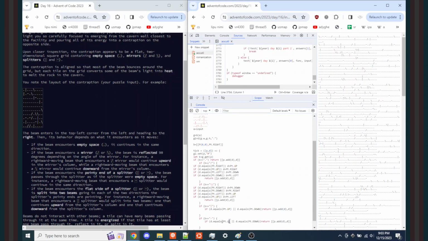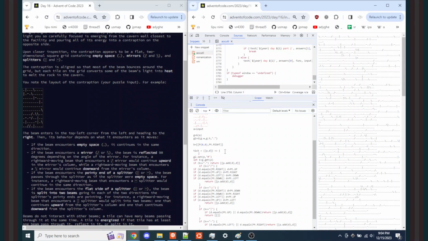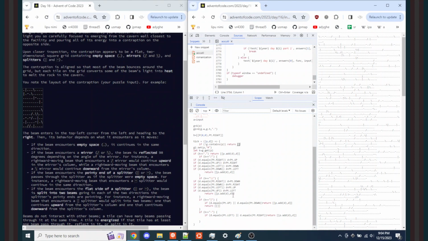If it's left or right, just return. Otherwise, we're going to return two things, which will be, first of all, if it's p, just kill that.